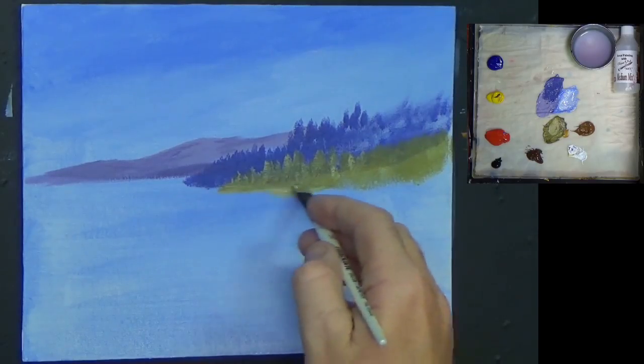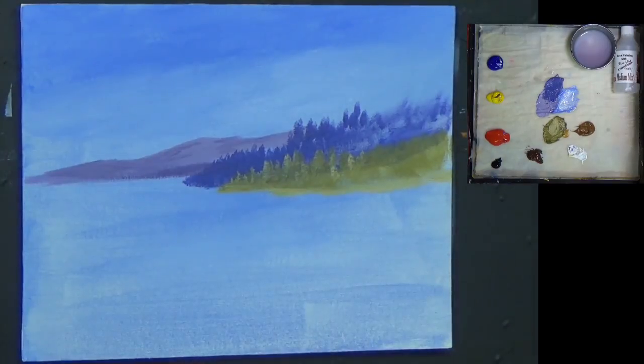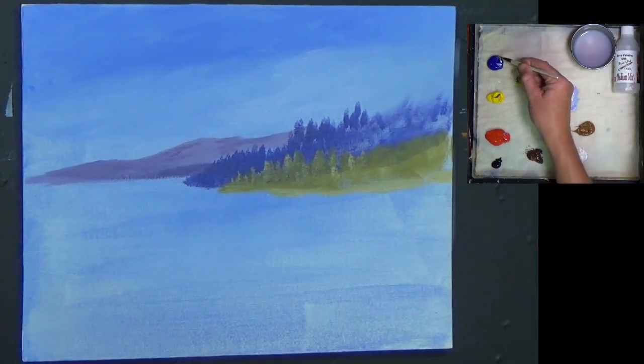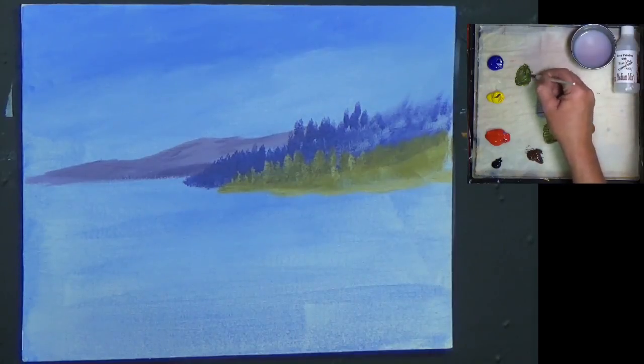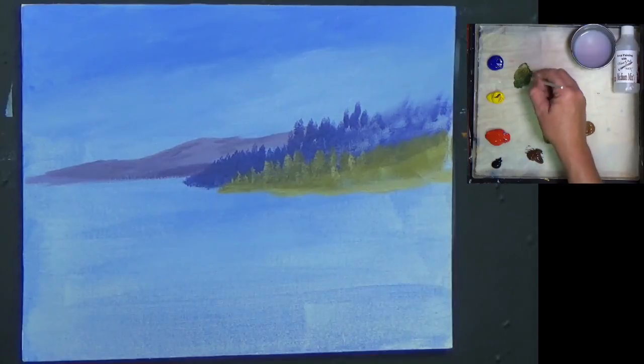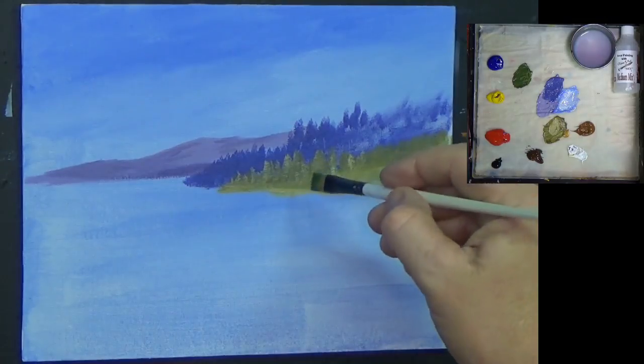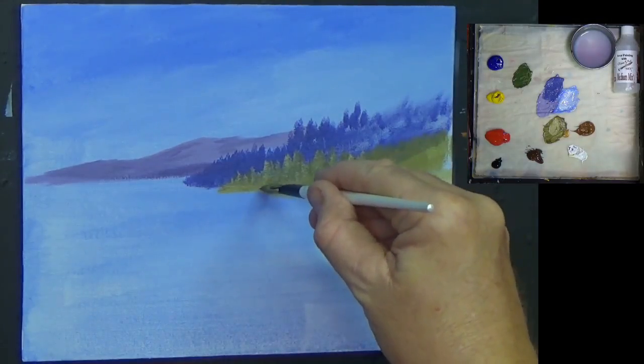I'm pulling that across again, like that. What a lovely little scene that is. Now let's get some green — we need to mix some yellow and some ultramarine blue. This should give me quite a dark green because it's got red in it. Red and green are complements, and there's a little bit of red in that blue, so that's going to alter the tone. If you mix that yellow with cerulean blue — which is more on the green side — it would be a lot lighter green. Remember this when you mix paints: get to know your colours.